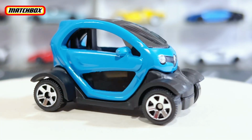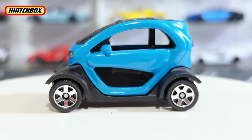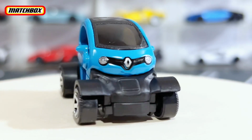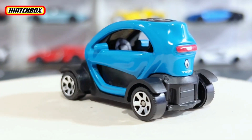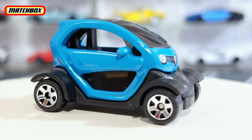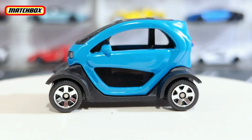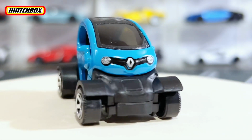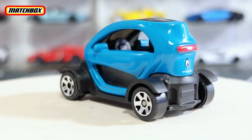Let me check. Yeah, it is a one-seater. So, interesting choice, Matchbox. I wasn't really expecting this, but early on this year, you did actually see that they already created a mold for this, so it was quite expected, but still, I didn't know that they would pick a car like this. But then, Matchbox does sometimes do crazy diecast cars for their lineup, and they're not going wrong with it. So I'm fine with them releasing this Twizy.